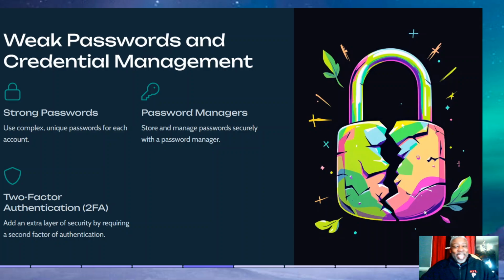You've got to have that. Nowadays, you have to have that. Many times you'll get a call or a text on your phone to validate something that you have. You put in your password, that's something you know. Then you get a text, something you have, and you put that information in. That's multi-factor authentication. I say 100% of everything should have multi-factor authentication.